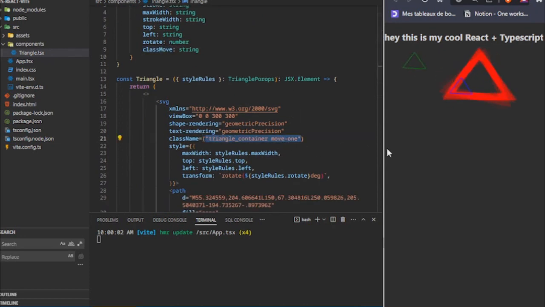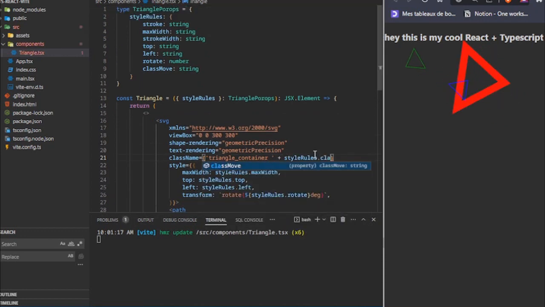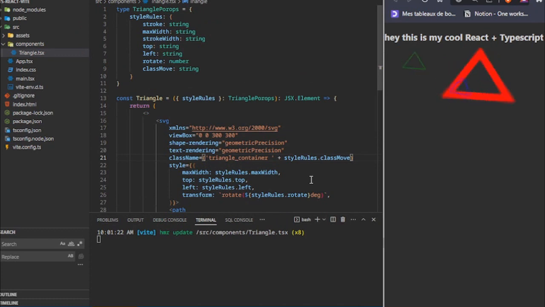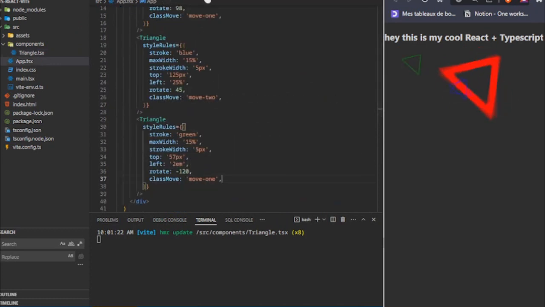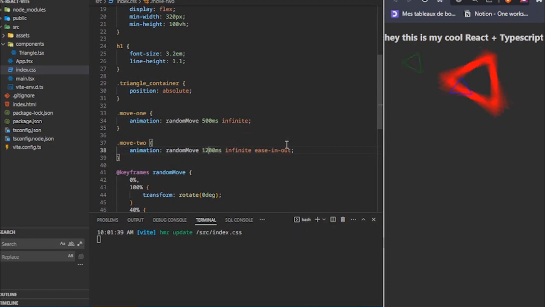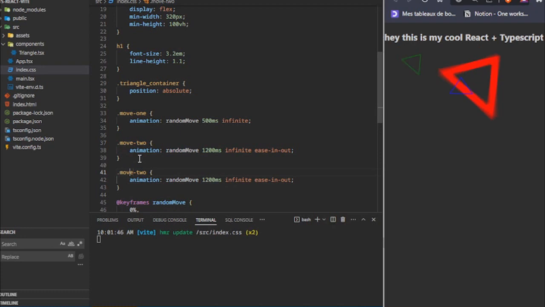Here I concatenate each class and its dynamic class name. You can create even more classes and pass even more and more classes.